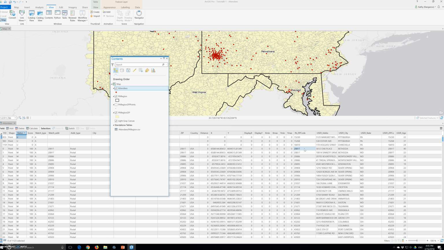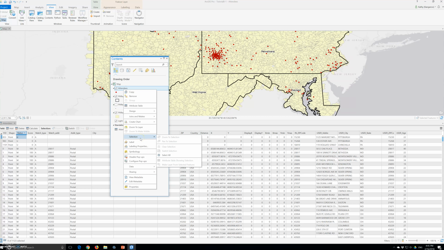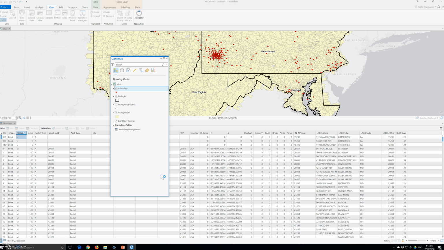Now in the contents pane, we will right click on attendees and click data, and rematch addresses. So we will go to data and then rematch addresses.